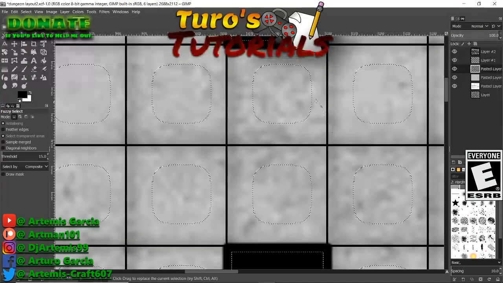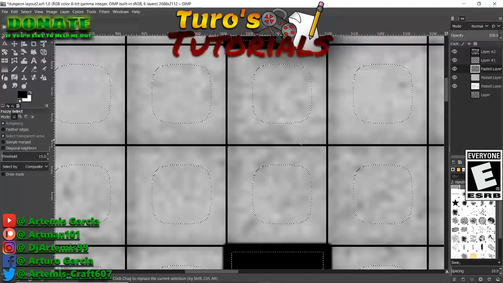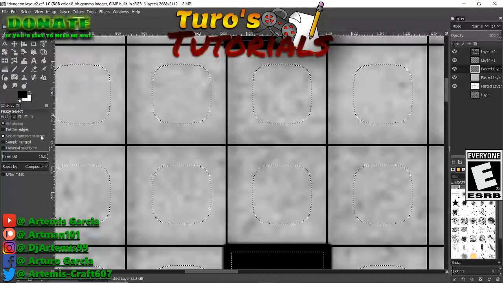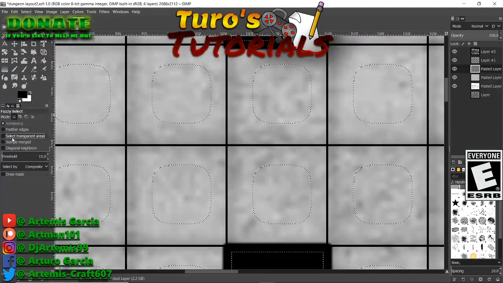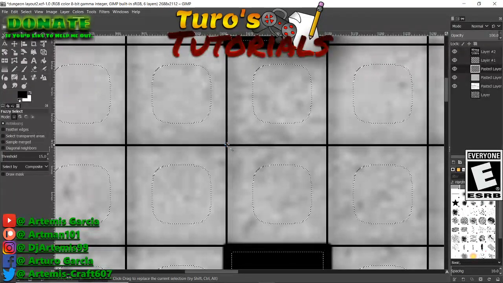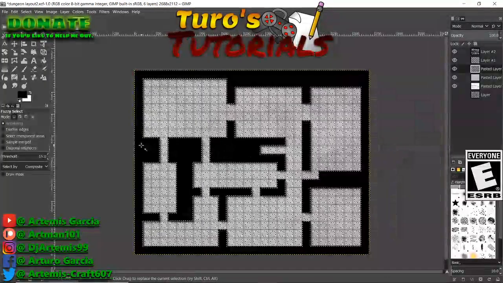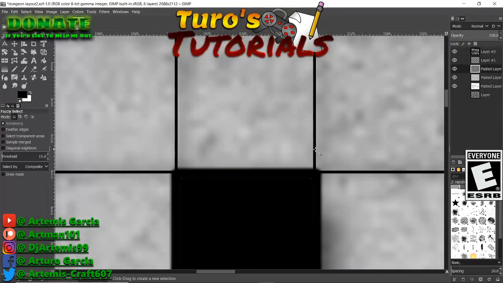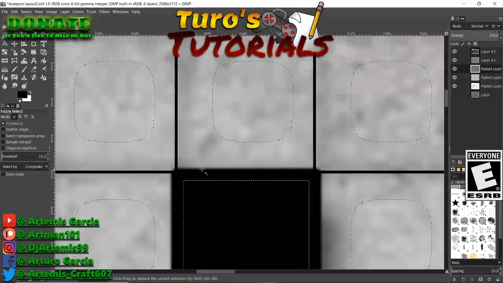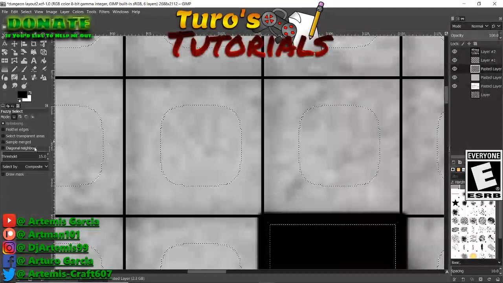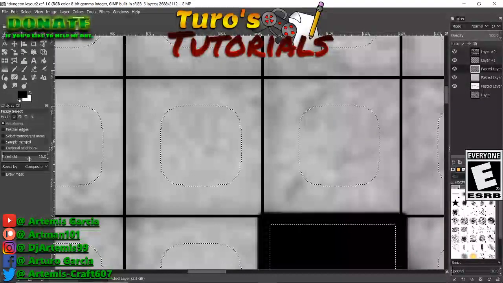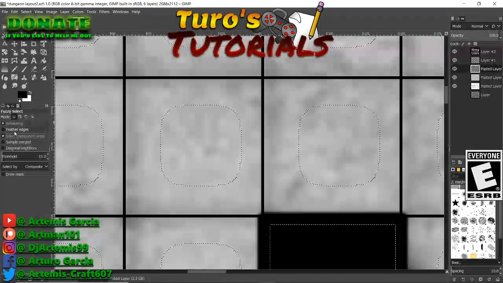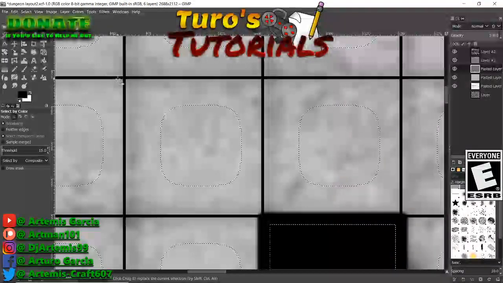Click this. As you can see, that's our shadow for that particular layer. Want to undo that. So what we instead want to do is select this color. So instead, we go to here and select transparent areas. Want to turn that off. And now it should just, yeah. There we go. Select, still selecting them. Color.